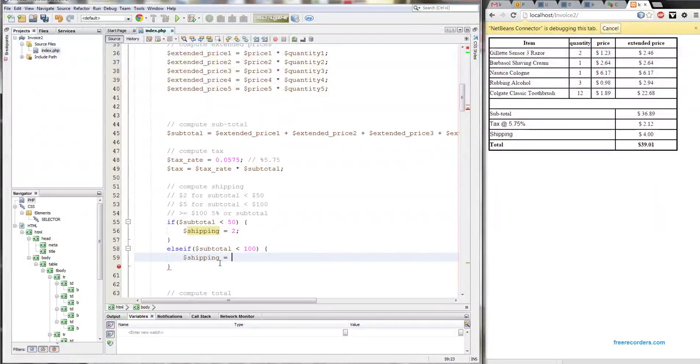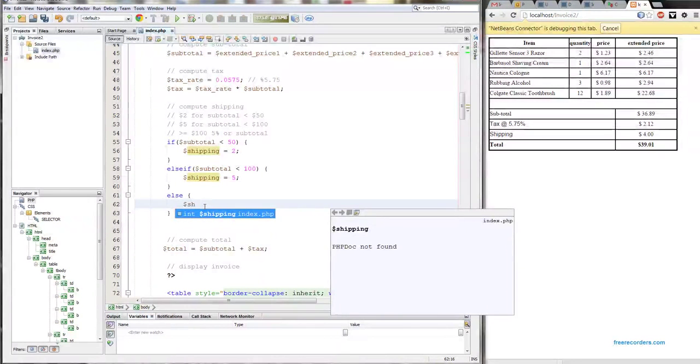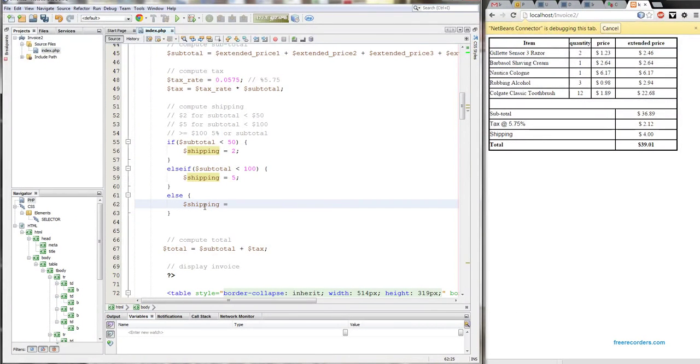Okay, shipping equals $5, right? And last and least, an else can also have a block, else shipping equals 5% of the total. So that would be multiplying by 0.05 times subtotal.